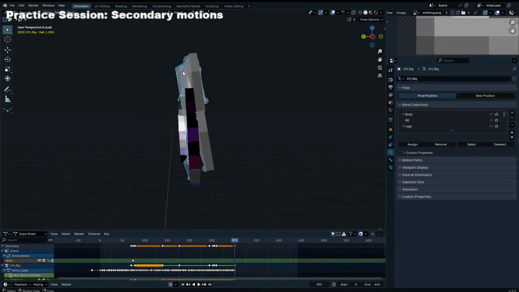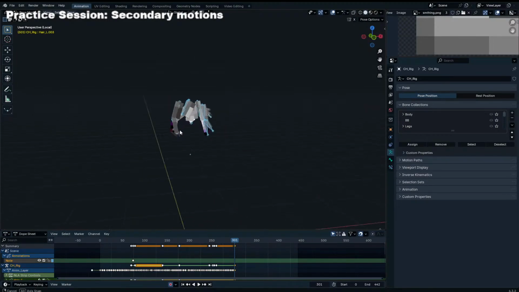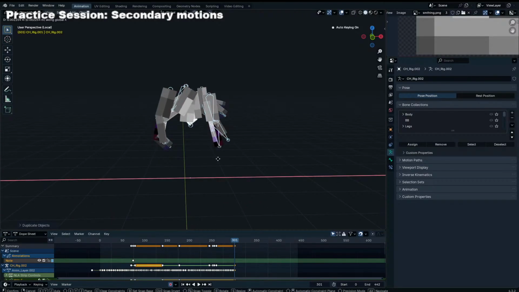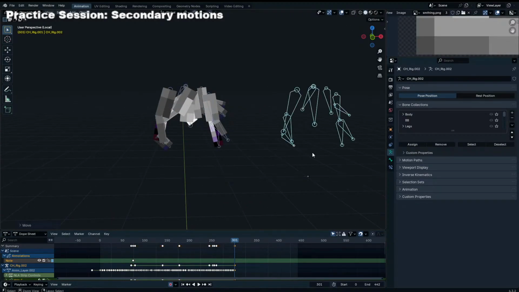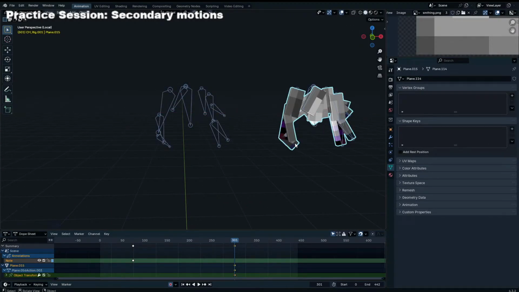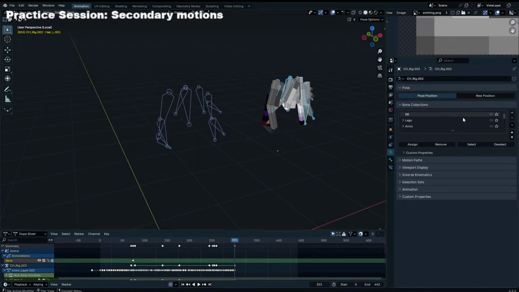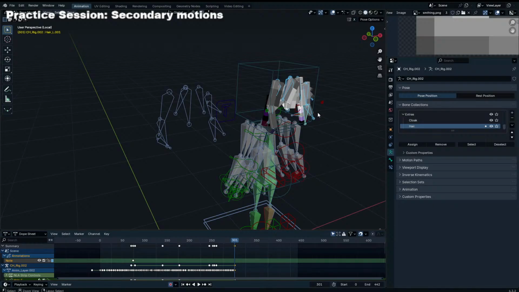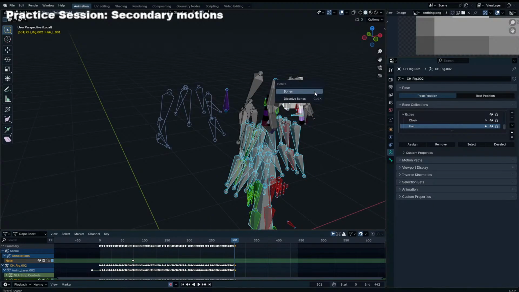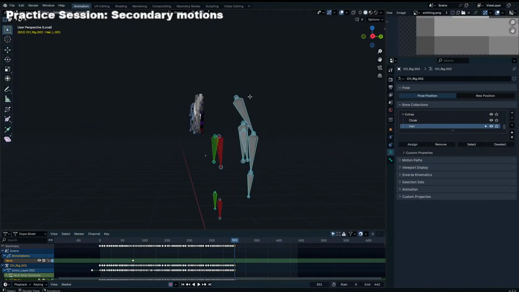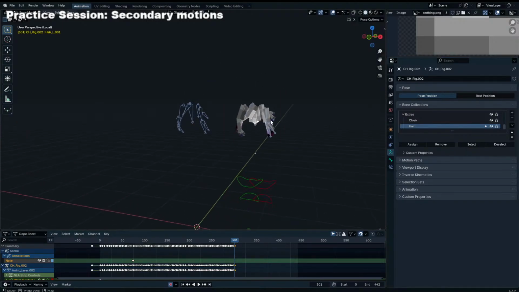So here's something I want to do first, actually. Okay, please stop. There we go. Okay, duplicate this, and this is going to be very specific why I'm doing this. Move this to the side, move this to the side, and go here. Select all of these bones, and then unselect with Control Alt like this, and then delete all of the other bones. Right? And then delete these bones as well, so that only these bones remain.